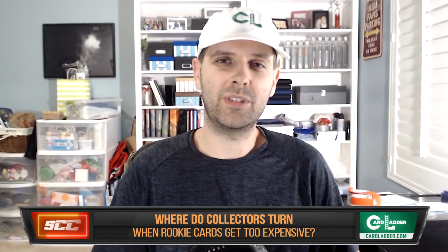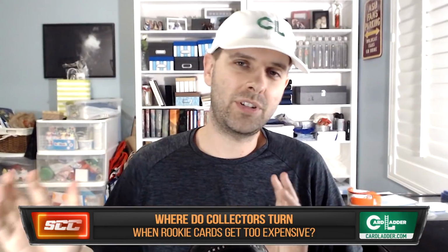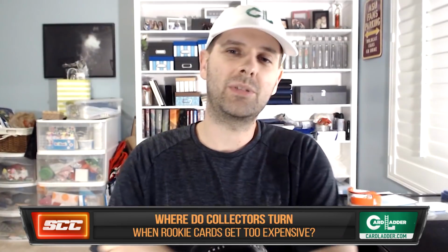This one is a direct correlation to all of the new collectors coming into the hobby. The base rookie card is just the easiest one for new collectors to understand. If you don't know anything else about the hobby and you're coming in, you have a lot of money you want to spend on cards, you're probably going to buy a PSA 10 rookie base card of your favorite player. And that just pushes all this money into Jordan Fleer, Brady Bowman Chrome, Brady Contenders, LeBron Topps Chrome. And I think that's just really the easy explanation.